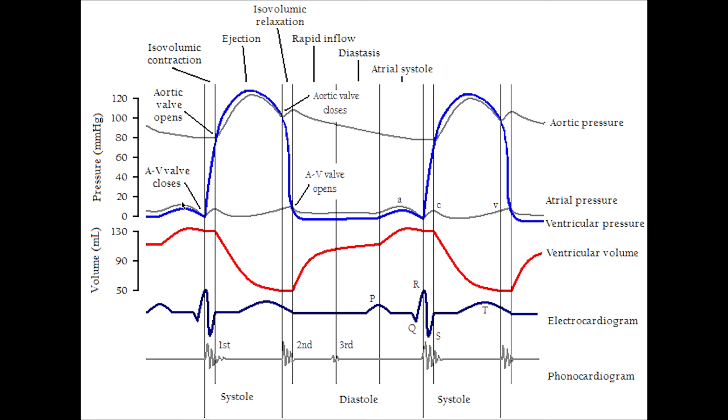So what we see here, this little curve at the beginning, is the first part of the cycle, which is the end of the diastole, when the atrial part of the heart is contracting. This is the part where the atrium contracts and lets all the blood that remains in the atrial chamber flow into the ventricle.